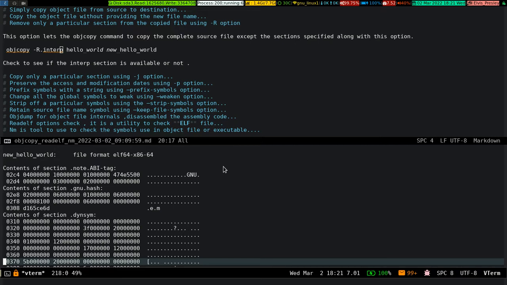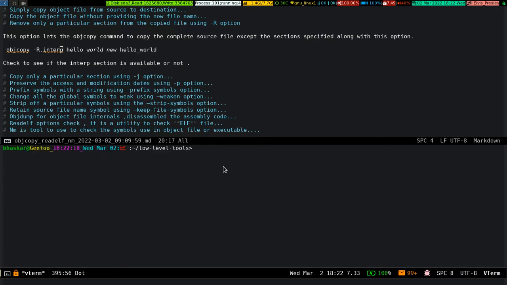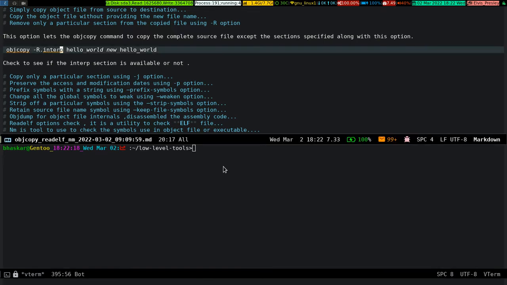Objcopy copies verbatim what is there in hello world to new hello world without the .interp section, right? So the R flag means do not include, as simple as that. Okay, move on to the next one.